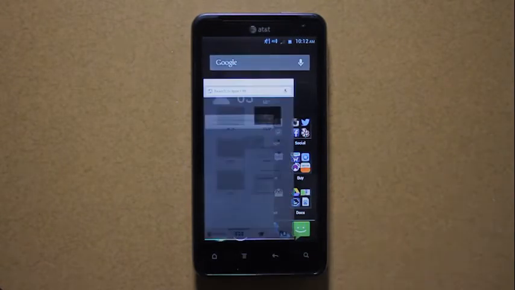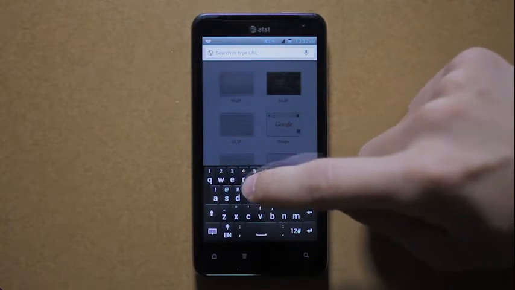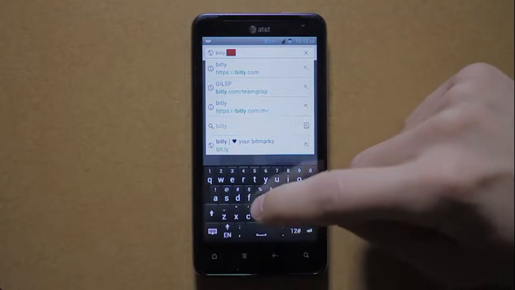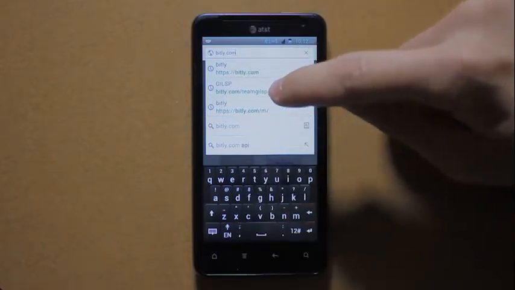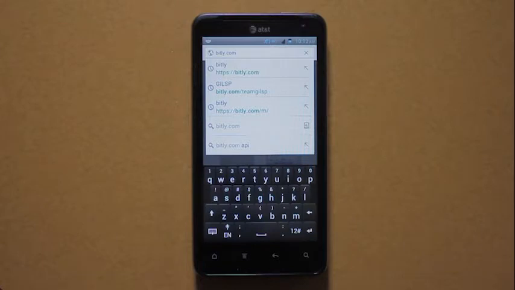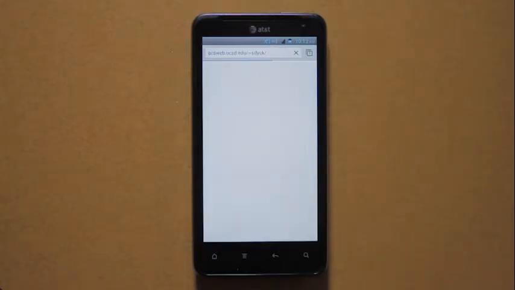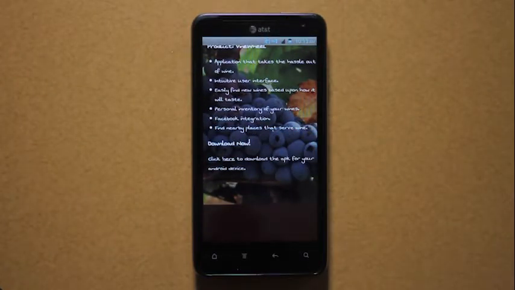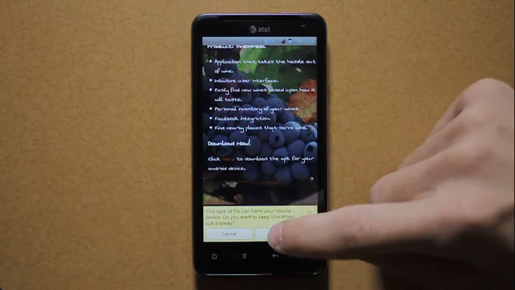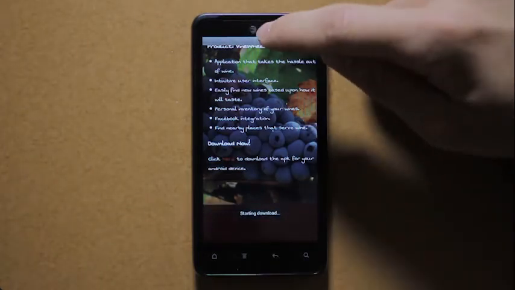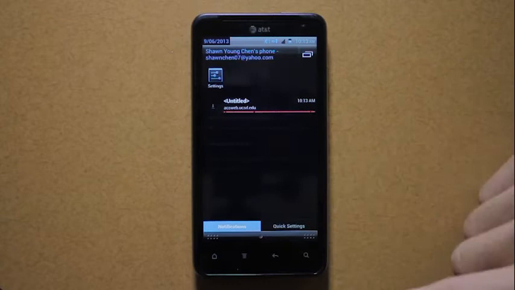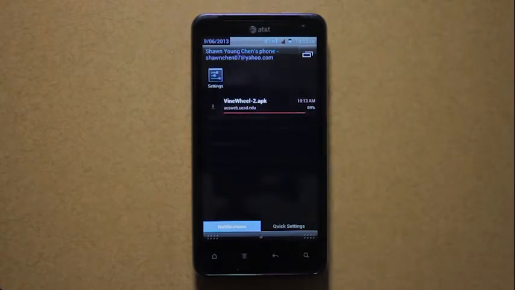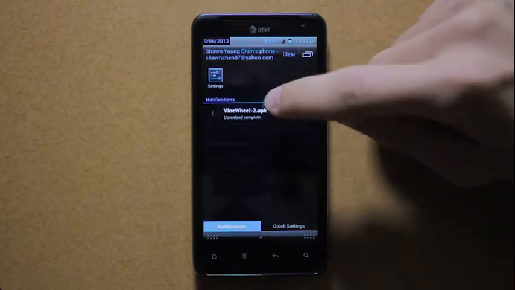Alright, now go on the internet and visit our website, bit.ly, that's one word, bit.ly/TeamGILSP. That brings you to our website, and right here is download now, so click here for our APK. That'll go straight to your downloads, VineWheel.apk. Once that's finished downloading, go ahead and click it.